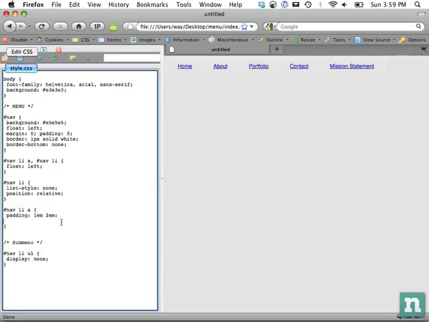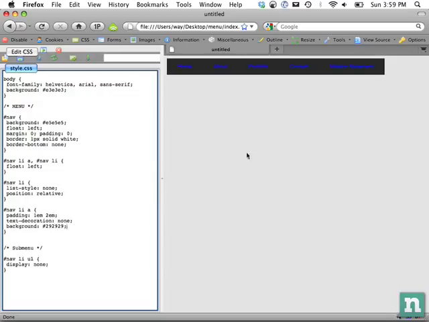The next step is, I don't want any text decoration, so let's set that to none. And I want the background to be almost black, like so. Don't want that blue color. I'm going to set that to white. And now already it's looking a lot better. But we can do better than this.